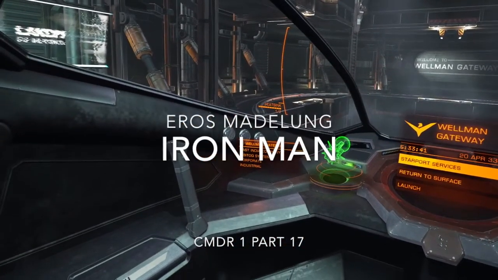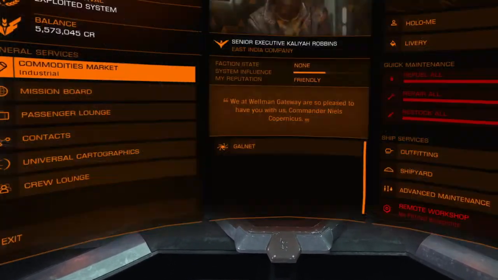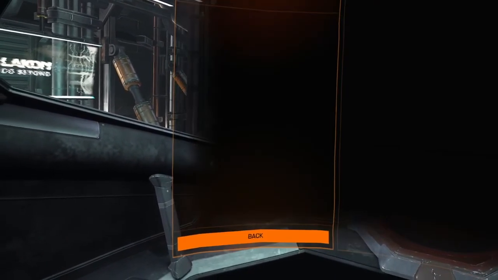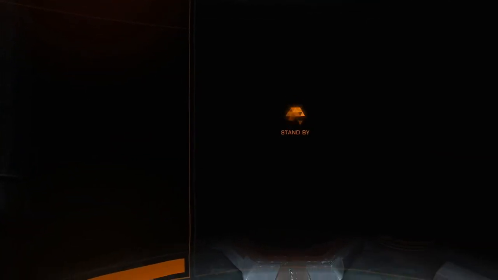It's a little bit of a different place than normally, still run by the East India Company. And as we left off last time, I was basically getting ready to try and get an Imperial mission so I can get my rank up to Master and thus unlock the Imperial Courier.